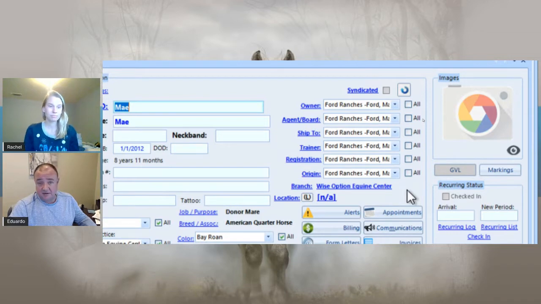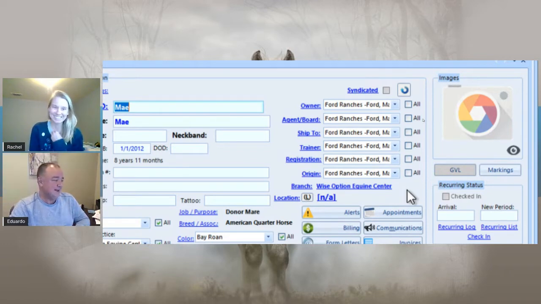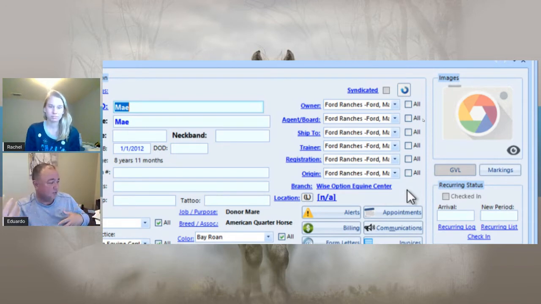I keep asking how many fields users are going to come up for this spot because we are running out of space there. But it's good that we have origin for global vet link, registration for documents, so owner can be different. So ship to is perfect there.